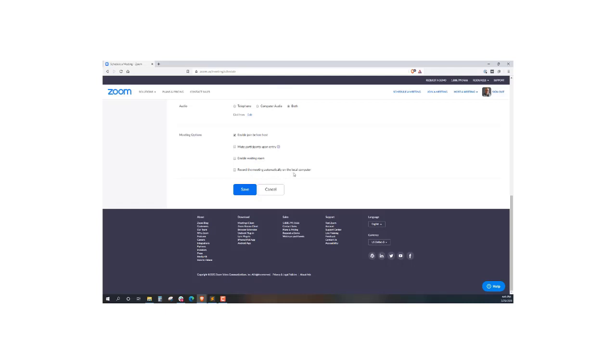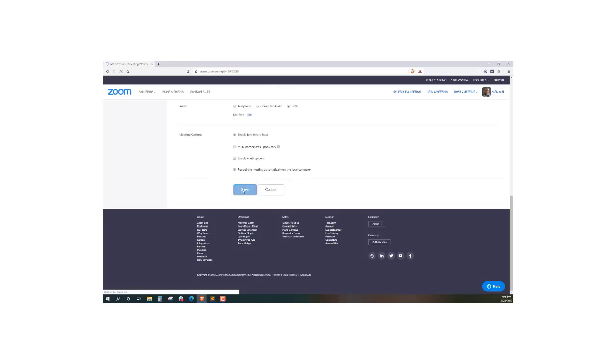You can record the meeting automatically on the local computer. With the free version, it records to the local computer by default. If you have the paid version, you have the option of local computer or cloud recording, and that option would be shown there. If you want to record the meeting, you could click here, and as soon as the meeting starts, it'll start recording to your computer. It gives you a location, generally your name / documents, and sometimes a subfolder of Zoom, and the file name is generally the meeting ID or something of that sort.